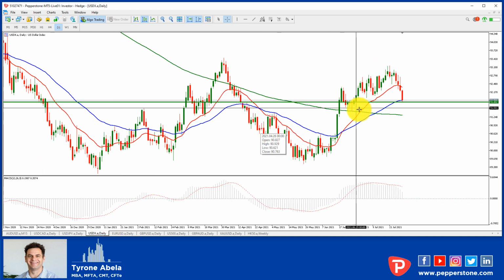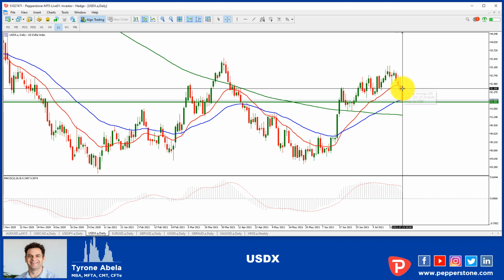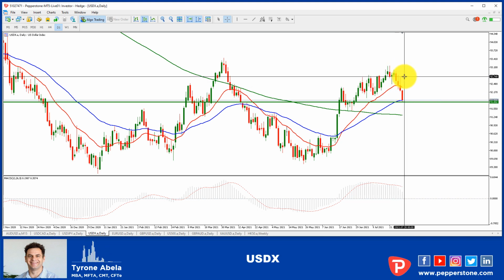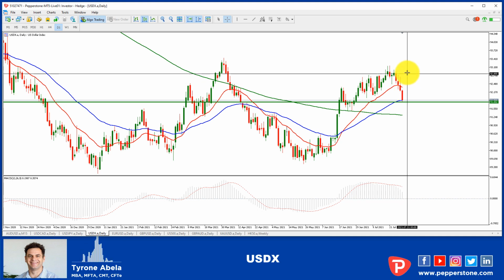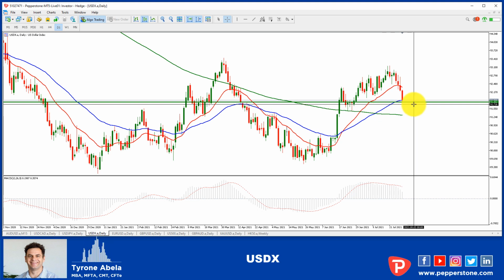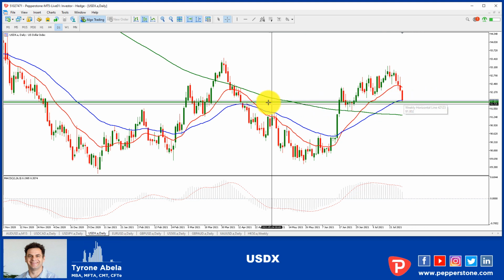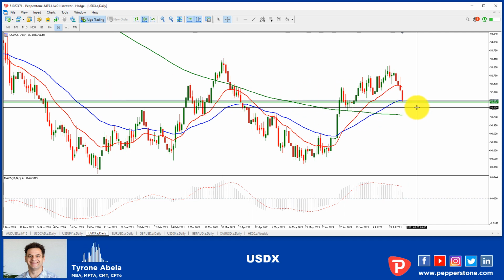This has been the star of the show for the week, really. Absolute weakness for the whole week. You can see that even this attempted move up here was being completely broken down by the sellers. They've pushed it all the way down below the 20 moving average again, and it's come down to the last line of defense as well. So it's on the 50 moving average, similar to what the CAD was. You can see here, this is a very strong role reversal zone for it.